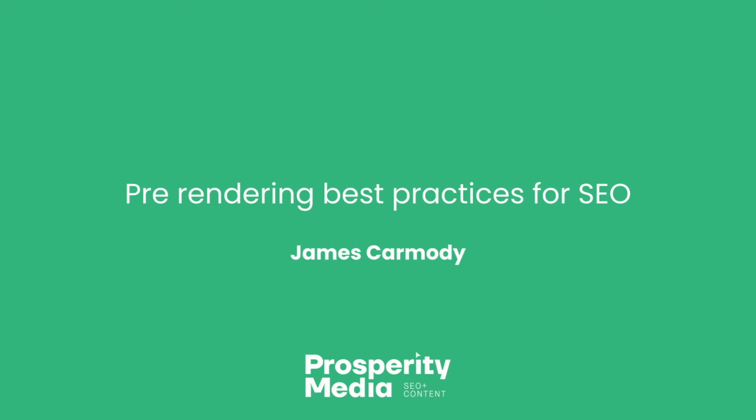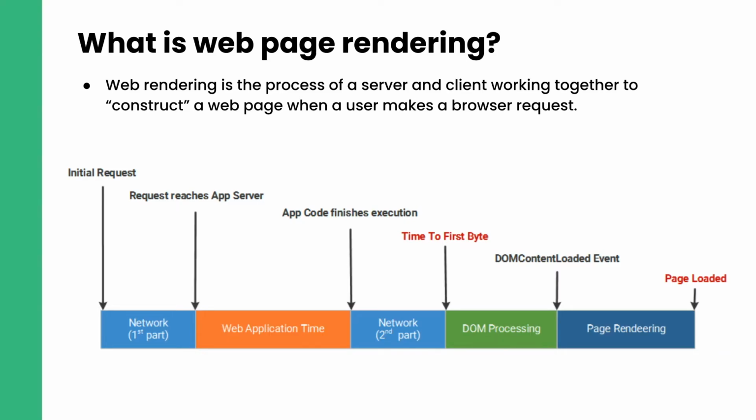Pre-rendering best practices for SEO. So before we can talk about pre-rendering, we've got to talk about rendering in general, and that's like 50% of my presentation. So web page rendering, essentially this is the definition I came up with. Web rendering is a process of a server and client working together to construct or build a web page when a user makes a browser request.